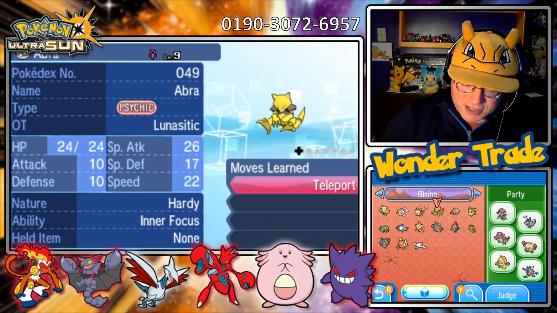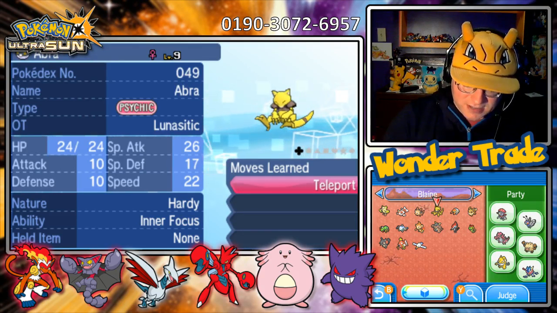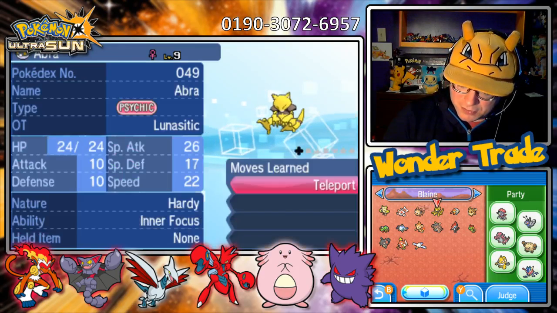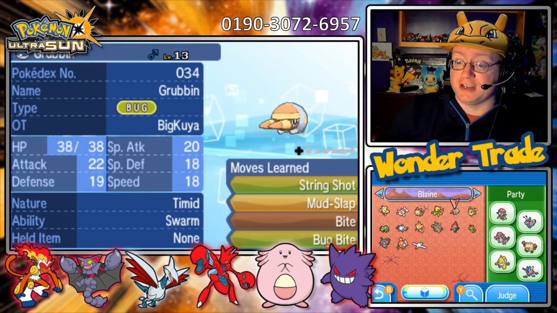Now we have a Hardy Natured level 9 Abra with Inner Focus, no flinching thanks, with nothing but Teleport. Nice special attack stat, maximum, very cool. On occasion, you get a nice 5 IV Pokemon from these Wonder Trades, which is crazy good.